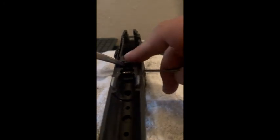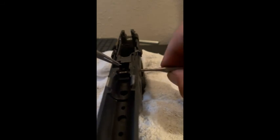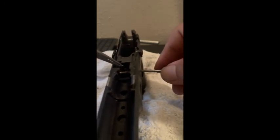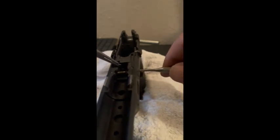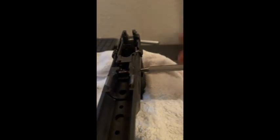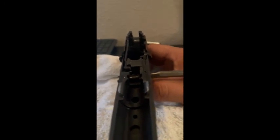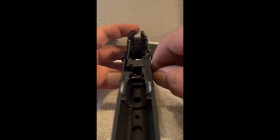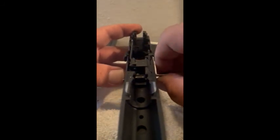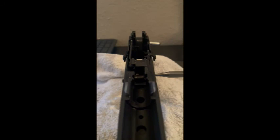Put the spring and the pin back into place, and once we do so, there we go. Now we can let go and put it back in place. Now, as you can see, it's back into place and it is functioning. Now, I have to do very carefully pull back. Now, I have to do, like I said, when we get creative, pin in here.